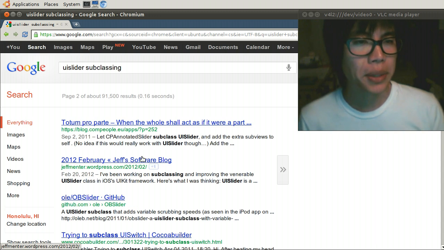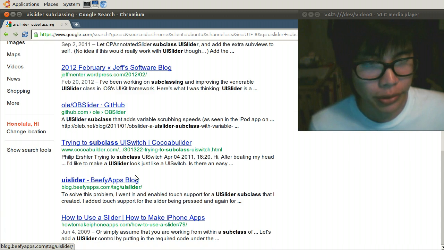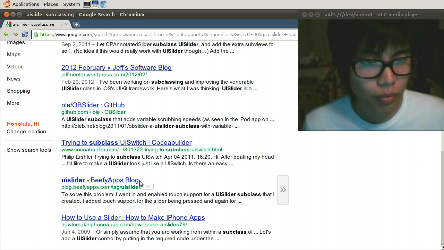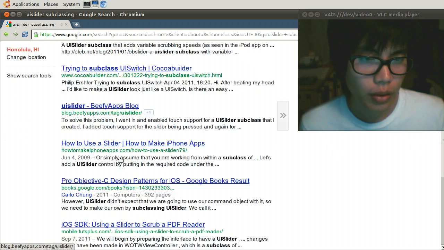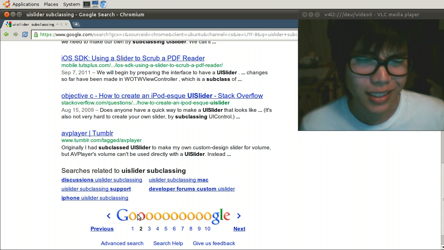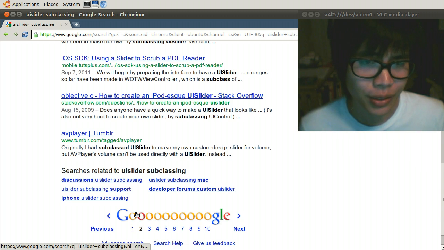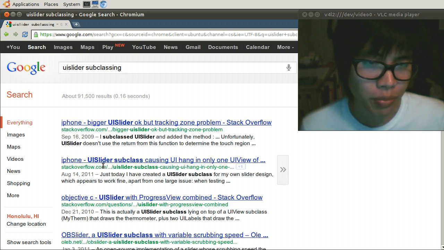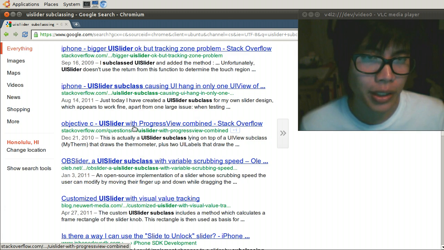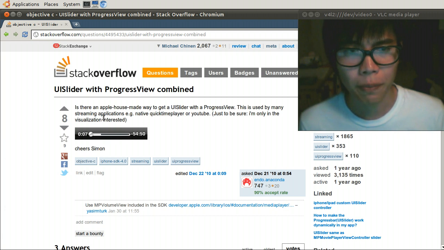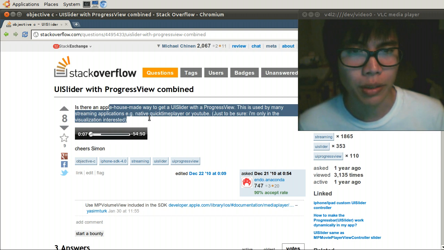So probably looks like people do this quite regularly though. So the subclass UI slider. We probably just need to override a few methods like draw rect, or is it just draw? It's probably draw rect.